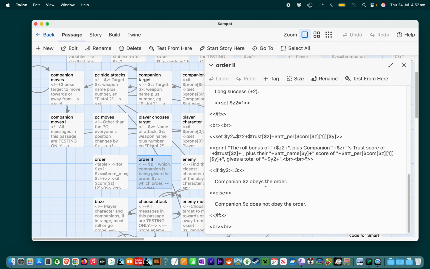The character gives their order. It will either be obeyed or not obeyed. But of course, at the moment, we're just giving a message. But of course, we need to code. First of all, we need to record the fact that a particular companion is operating under a particular order, because this is a condition that's going to persist for the rest of the combat unless another order supersedes it. And we also need to code the behavior of the companions being based on an order if they have indeed received an order. Because at the moment, it isn't.